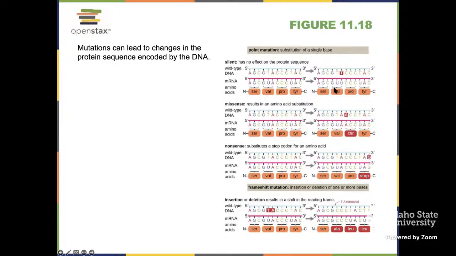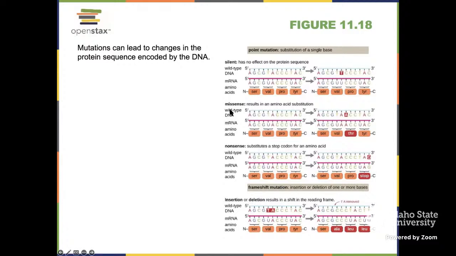So you get a valine here, you've got a valine over there. Makes the same protein, same amino acids. So yes, there's been a mutation, but we don't see it. So silent, all right? And I should back that up, right at the top, it's a point mutation. So we're talking about a single base that gets altered, all right? We'll talk about some other potentials a little bit later.